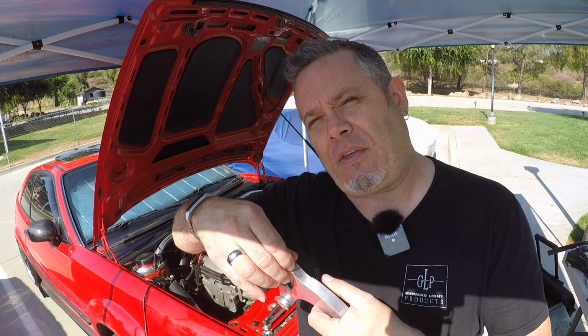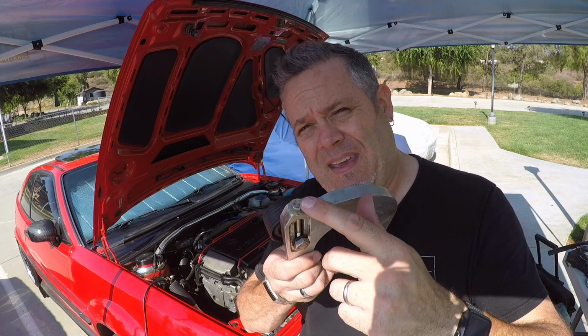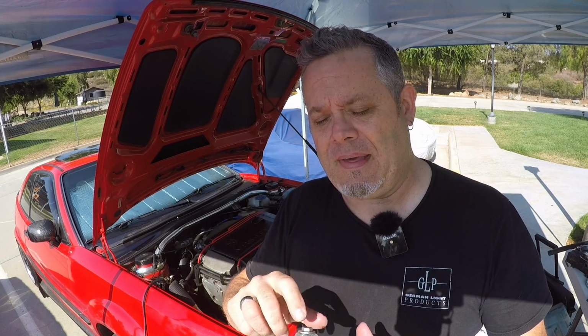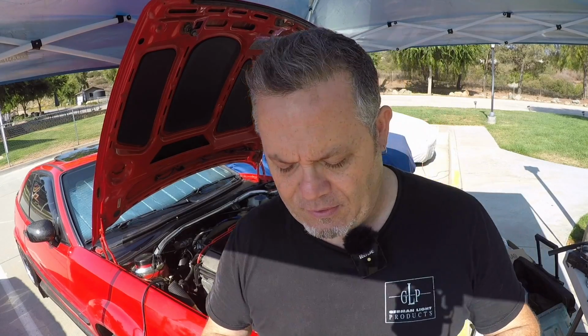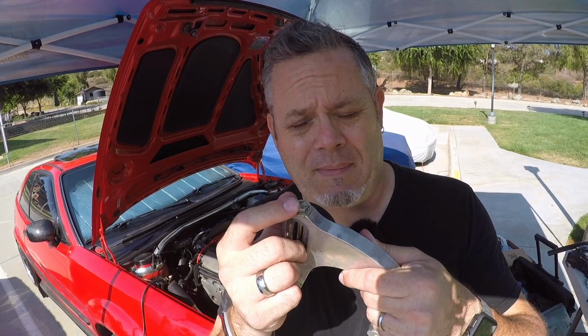It doesn't have a hex screw on the end. It's got an Allen key end on it, which might be difficult with clearance. I don't know if I'll have enough clearance to get an Allen socket in there once it's installed inside the car. So really the regular socket end is the name of the game here.